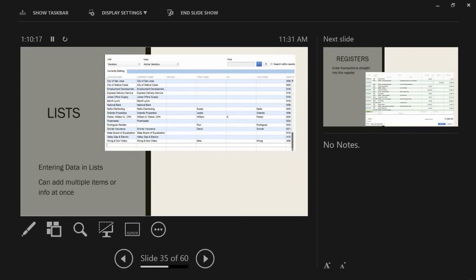The second way that you could enter information is through a list. Okay. When we talk about lists, as you can see, this is an example right here where you can fill in all the details in a list. So especially when you have a list of customers, instead of having to fill out a form for each and every single one of them, you can go ahead and add them in like a list. All right, and again, when we talk about chapter 4, which is next week. Actually, no, this week on Thursday, we will take a look at how we're able to create these lists. Okay, so yes, you can add multiple pieces of information at one time.